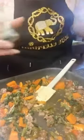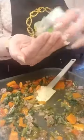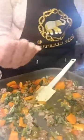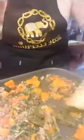And now I'm going to add a few other seasonings. Where's my spoon? Oh, no spoon. So a little bit of Italian seasoning. With the Italian seasoning, I want to give it a pinch. That again opens up the flavors. Maybe about a half a teaspoon. Oh yeah, I can start smelling it now. It's quite deliciously smelling. Okay.